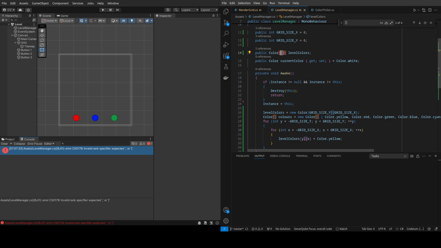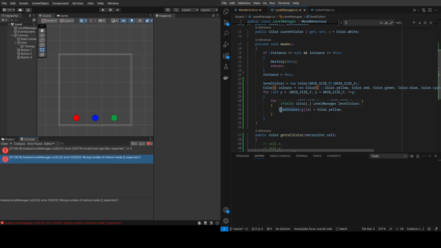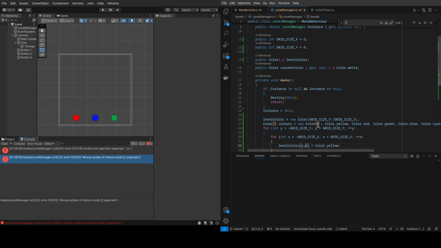Is it complaining about something or not? The thing is, you can also just do this apparently, and maybe this actually just solves the issue. Nah, wrong number of indices at 32. Invalid rank specified.